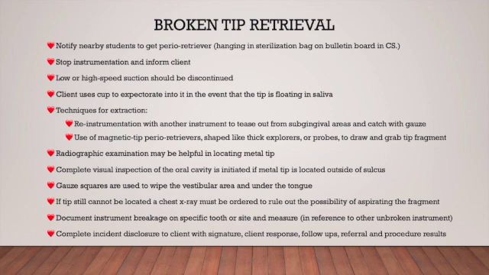With broken tip retrieval, notify nearby students to get perio retrievers that are hanging in the sterilization bag on the CS bulletin board. Instrumentation needs to be stopped immediately and the client needs to be informed of what is happening. Low or high-speed suction should be discontinued, and the client should use a cup to expectorate in the event that the tip is floating in saliva.